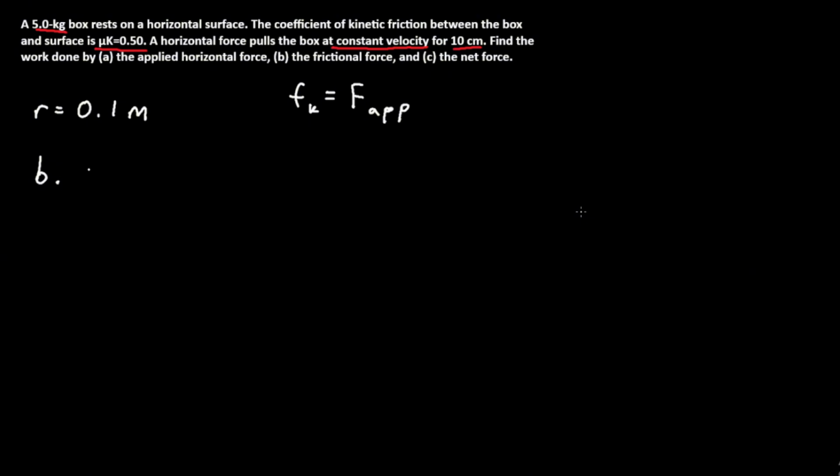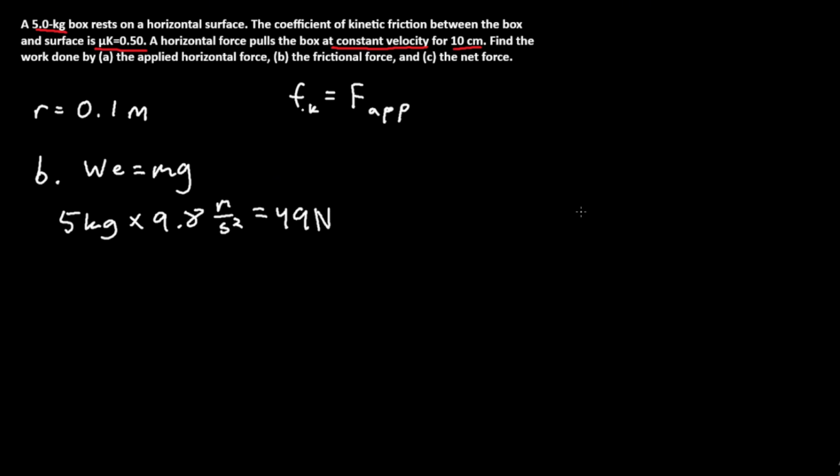Your weight, let's say W, is equal to mass times gravity, because in order to solve for frictional force, we need to solve for the normal force first. So let's multiply our mass, 5 kilos, times 9.8 meters per second squared. Type that into my calculator, and I get 49 newtons. So that's our normal force.